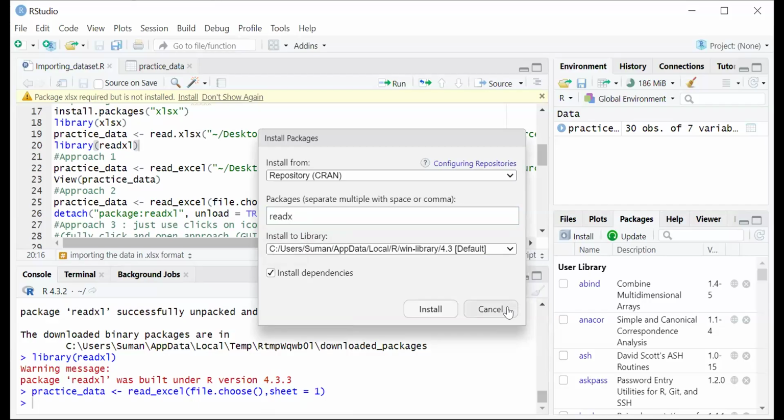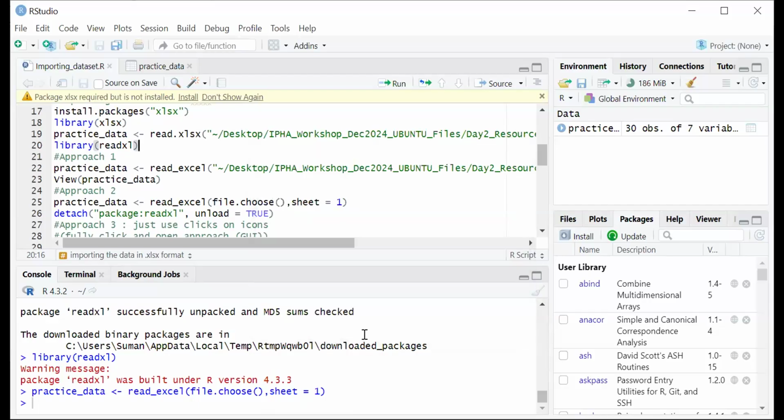So with that, it should be installed in your system, and then using that package you can open the Excel file. But before using that package you have to load the package. So for loading the package you have to use line 20. So what do you have to use to load the package? Library. There is a command. You will see many places a command written as library. So basically, it's like loading the package.